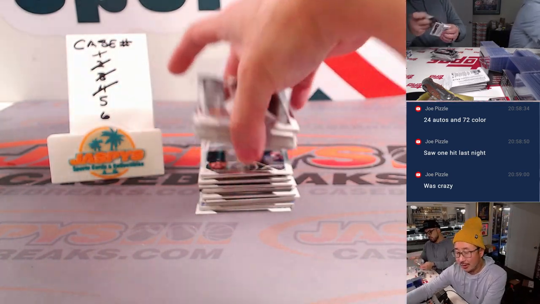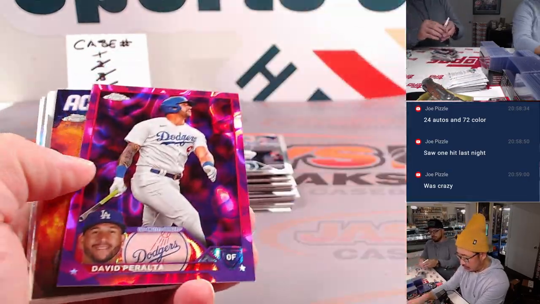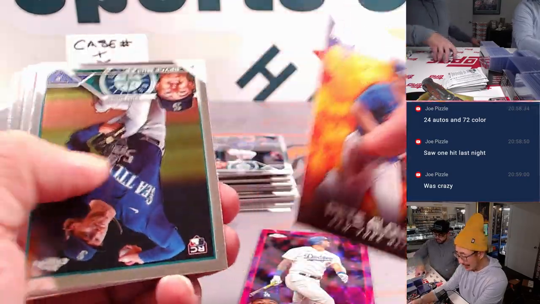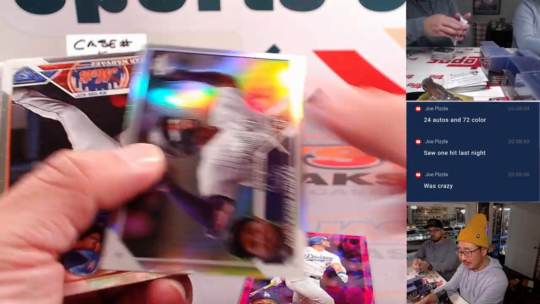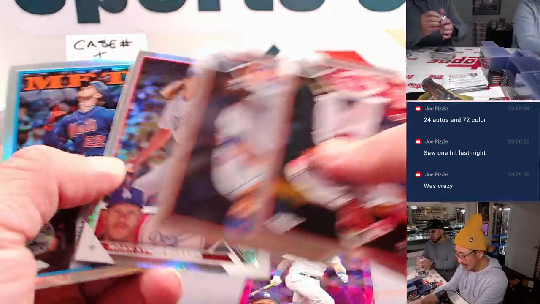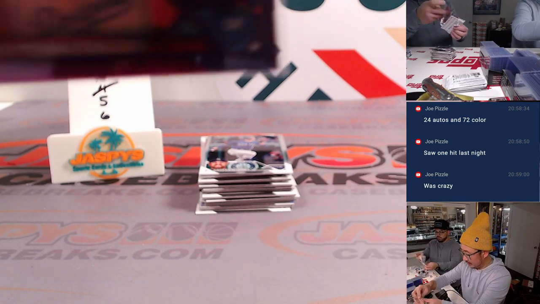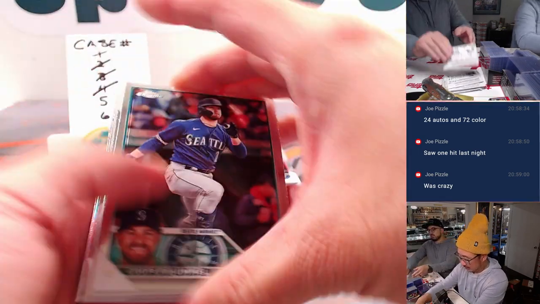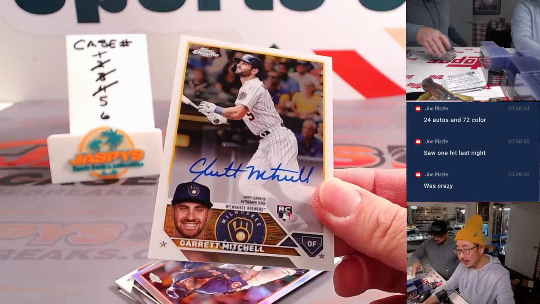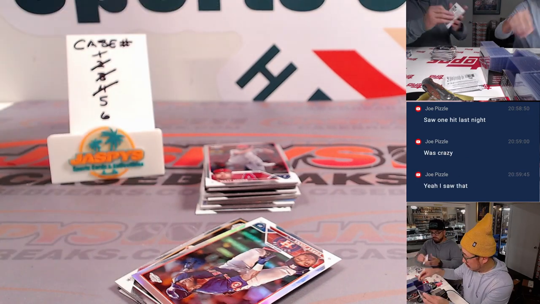Dang. I think someone on our Instagram, I forget who it was, pulled a treasure box out of Finest. There's David Peralta, $2.99, where I think every card was gold and numbered to 50 or something like that. Then all the autos were numbered to 5 or 10 or something. And there's a Garrett Mitchell. Nice penmanship there. Sweet. And Garrett's going to Steven and the Brewers.